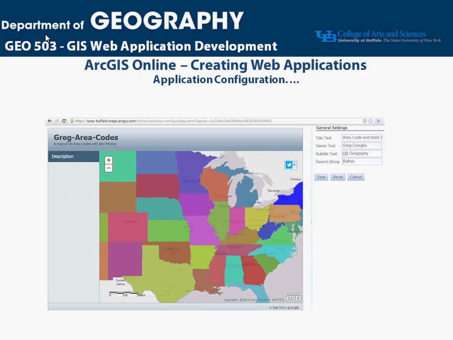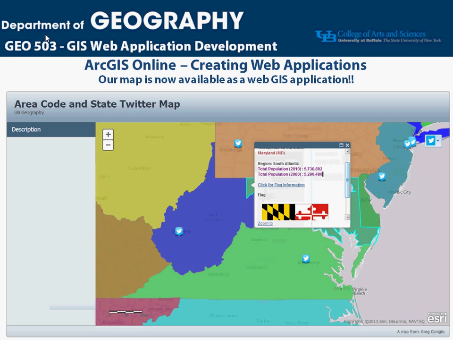Okay, here's where I was. And here's a screenshot from previous, just a different style application. And this one's not available anymore. It also had a Twitter option. You can tell I like that. The configure pop-up that you did in your map, of course, still holds true in the application.